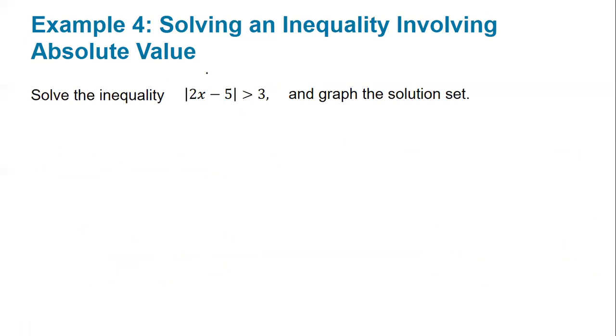All right. So here, when you are solving, you are creating two separate problems. So you're creating the first problem just by removing the absolute value bar. So you have 2x minus 5 is greater than 3. Then on the other one, you're going to do the opposite of everything. So 2x minus 5 is actually less than -3. The or is going to be the opposite. So instead of greater than the positive, it's going to become less than and a negative. And now you just solve for x.